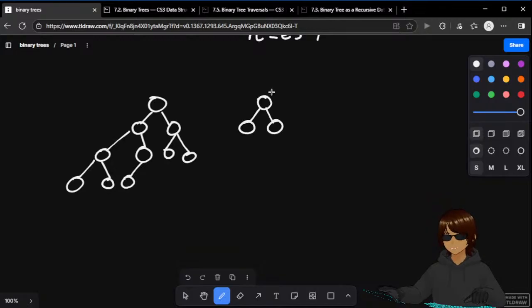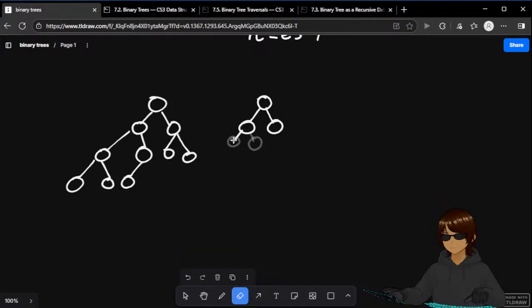So left subtree is not filled. Left subtree is not filled, so fill it. And left subtree is still not filled, so fill the children. We fill the right one.